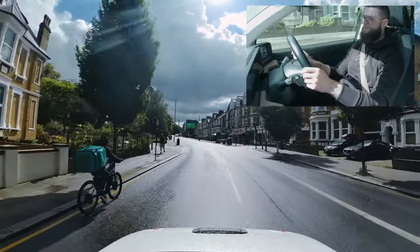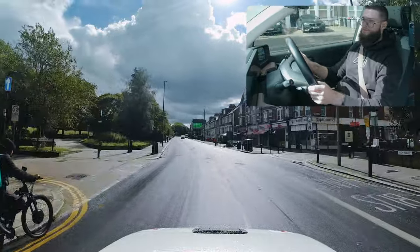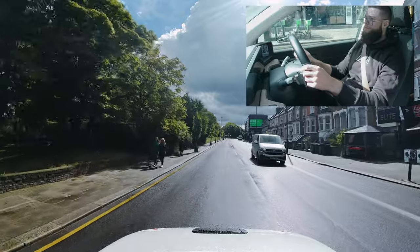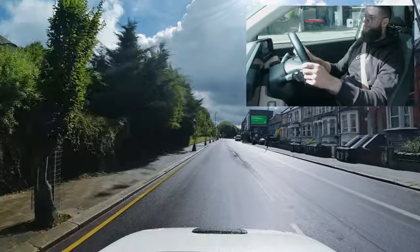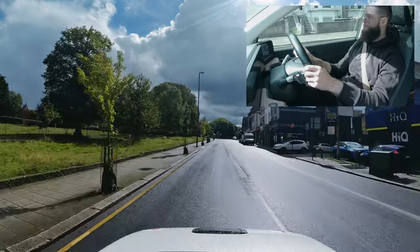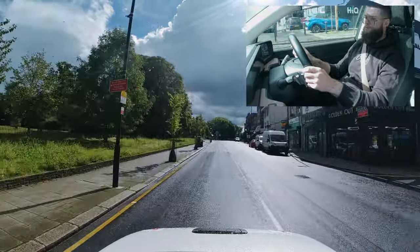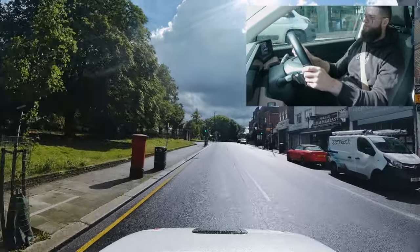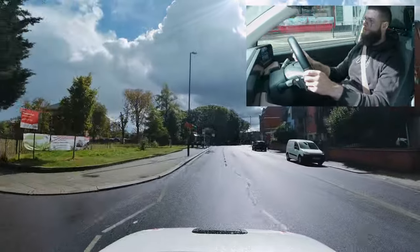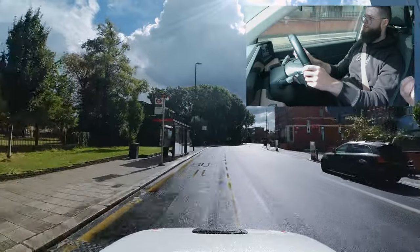Very good distance. That's the required distance. Go over the line, that's okay. Well done, that was a nice overtake of the bicycle there. I think we're actually on a 30 road now, aren't we? There's been a lot of 20s, so you could use a little extra speed when you were overtaking especially. When you get the gap, use that speed to get past a bit quicker.